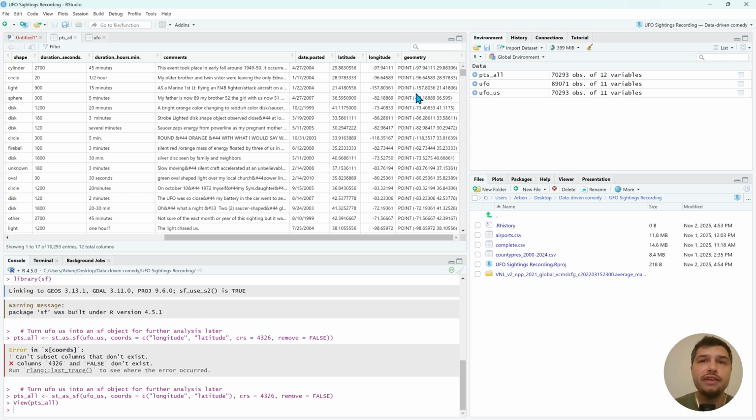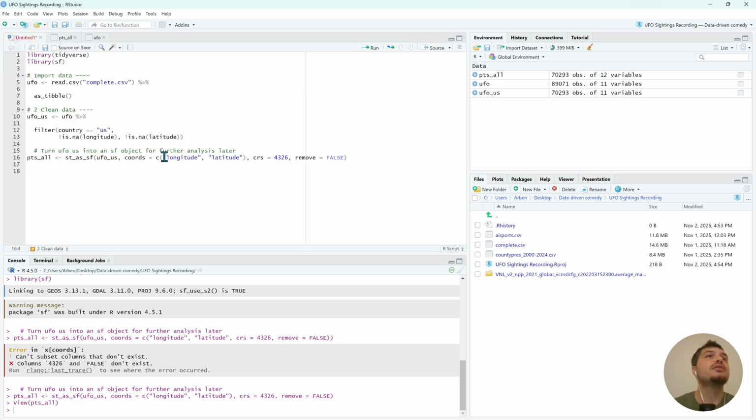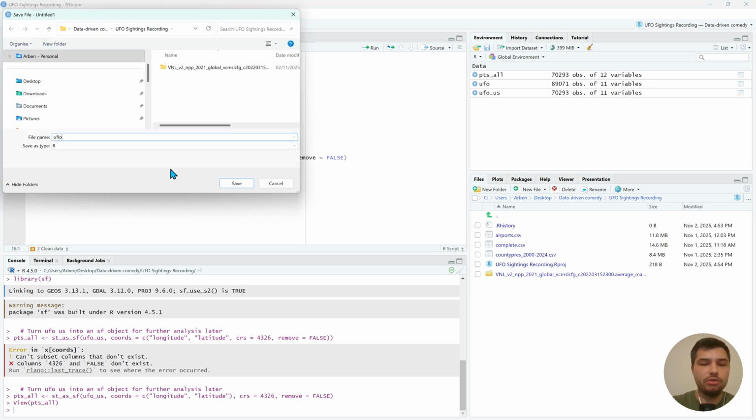But you can also have, for example, what we're going to do later. We're also going to use counties as geometry. And so a county in that case is not a point, it is a different kind of geometry. It's called a polygon. Alrighty. Okay, we can just save this already. We can call this simply UFO sightings.